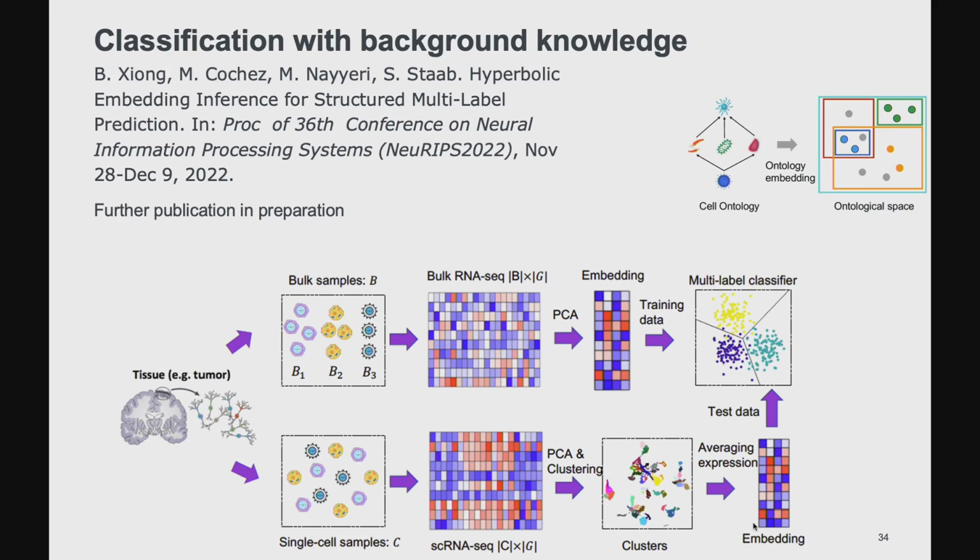I mean, oftentimes I have to say we don't care about the application as much as about the algorithms, but of course, testing the algorithms always has to happen in the context of some application. And one application here is classification of some tissue. One of our PhD students, Bo, worked on classification. So you try to classify cells. And we use background knowledge in a so-called ontology. In an ontology or taxonomy, you have background knowledge how different cell types are related to each other.